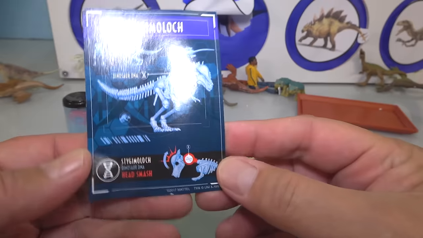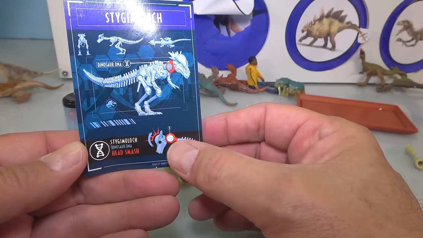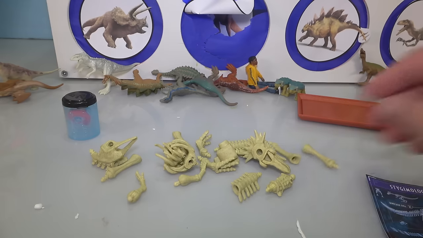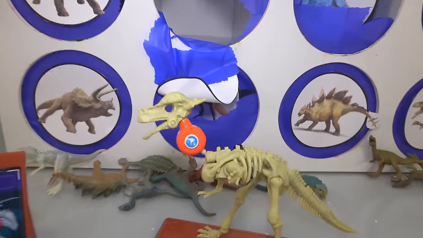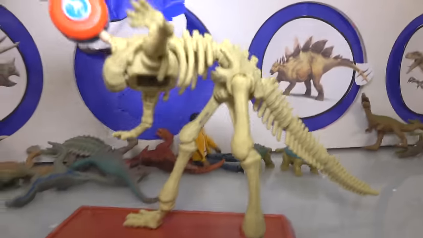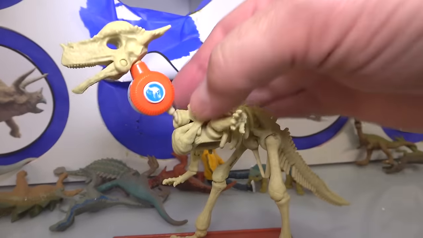You can see that this guy has got the cool moving part. It's got the head smash DNA. Cool. Look at all the parts. All right, let's get to putting it together. All right, cool. So we got it together. Thing's not easy to put together, even for an adult. But it does go together, and we put in its DNA action head here.